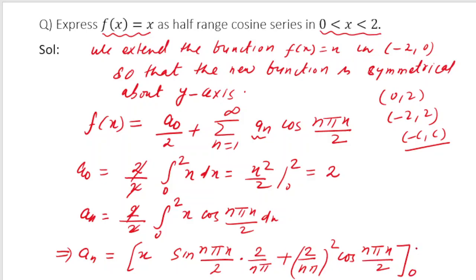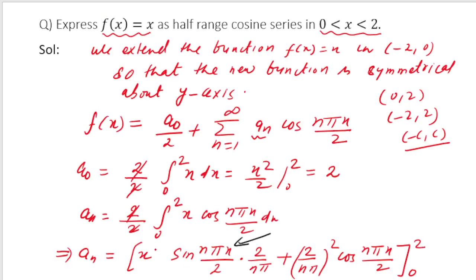Now the limit of integration is 0 to 2, and I am explaining it here itself that in this term, let me change the color. So in this term, if I put 2 here, I will get sin n pi 2 by 2. So I will get sin n pi. So it will become 0. And if I put 0 here, sin 0 is also equal to 0. So both this upper limit and lower limit value will give 0 here. So if you focus on this, if you put 2 here, you will get cos n pi, and here you will get cos 0. So let me write in the next page.